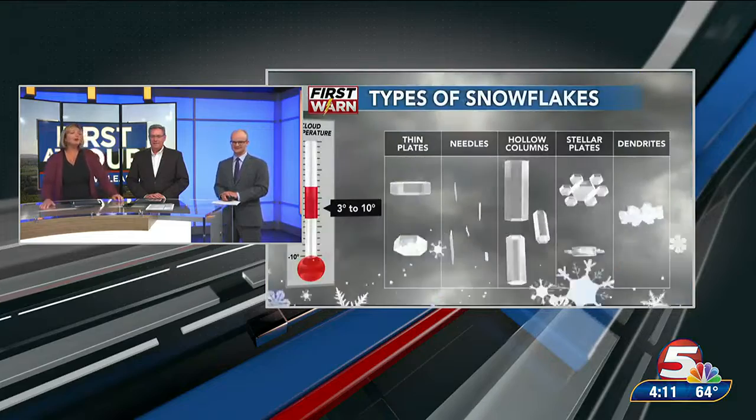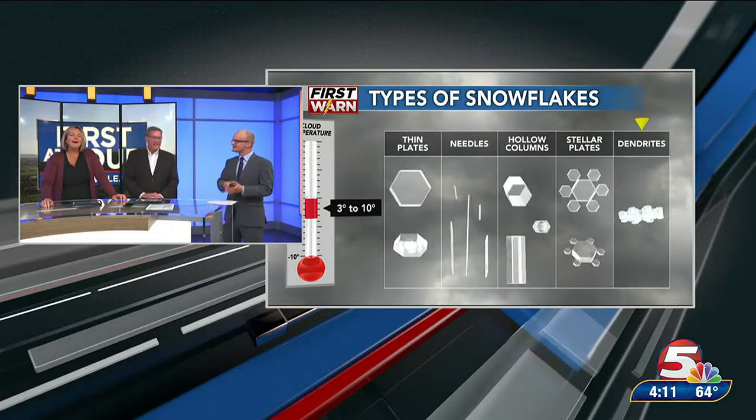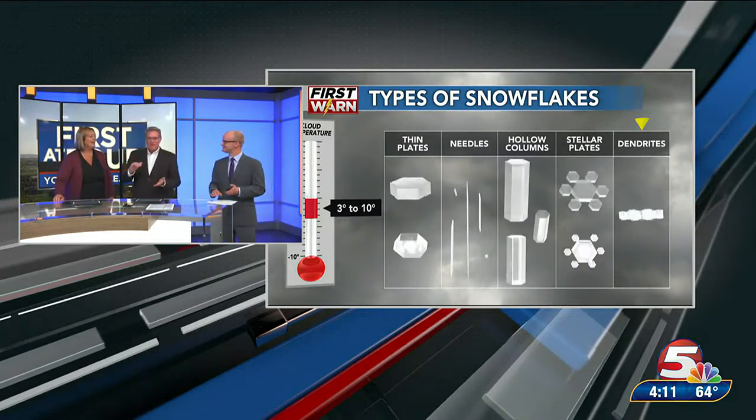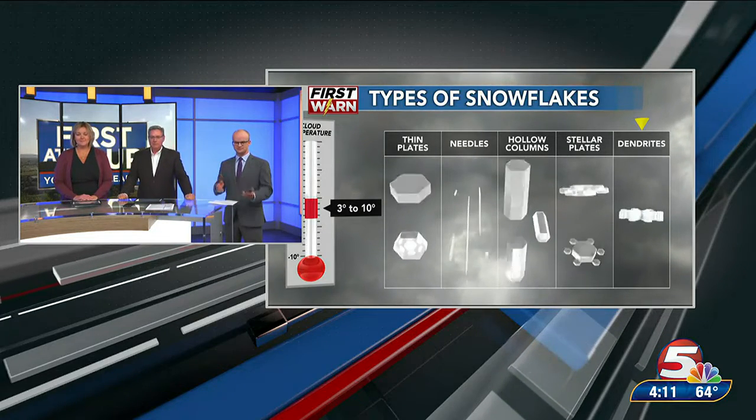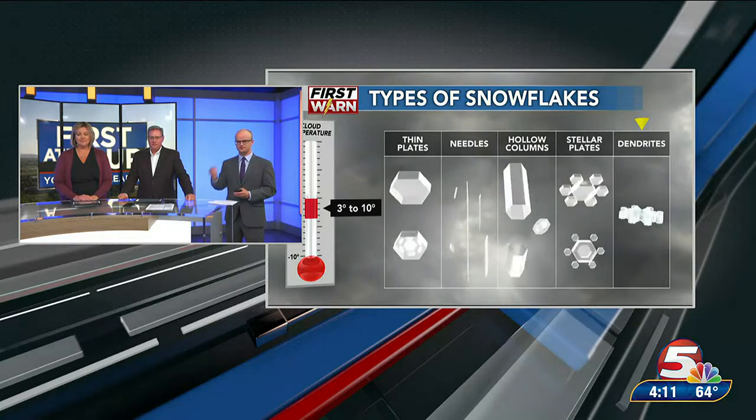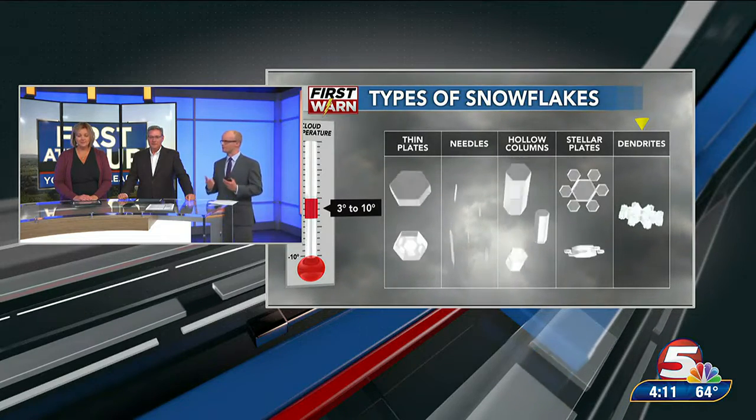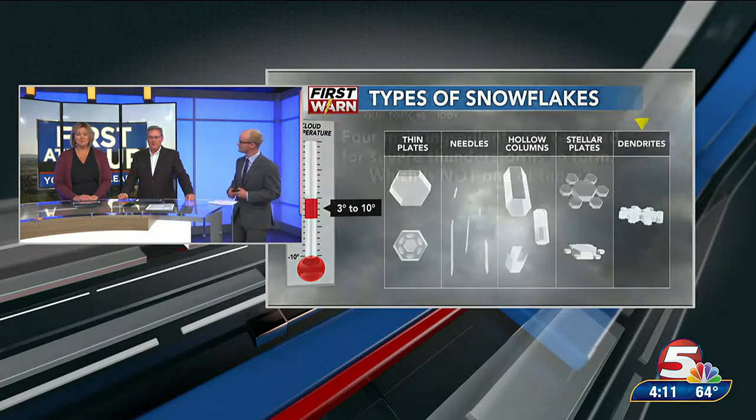Gee, this is harder this week. Got to level up a little bit. So in that growth zone, the cloud temperature has to be between 3 and 10 degrees Fahrenheit for the most pristine, the most well-formed dendrites to form. And when the surface temp's near freezing, that's when you get more clumping, and that's where they get so big.